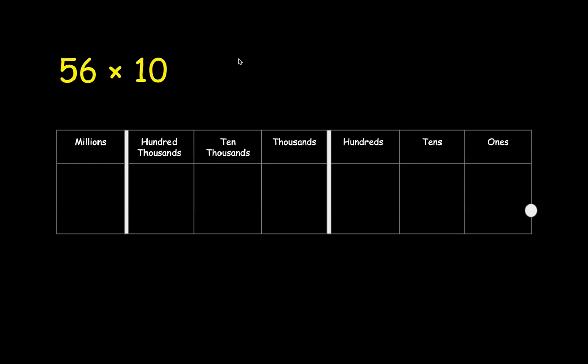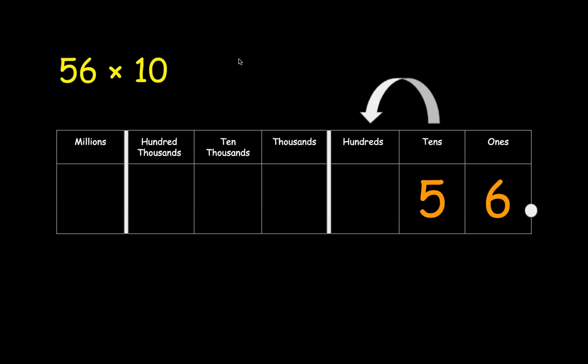Okay, we're going to have a look at an example here. 56 times 10. Now let's do this the proper way. Let's write the 56 where it should go. It is 5 10s and 6 1s, so it goes beautifully in there. Just next to the decimal point, you see the 6. Could I leave that decimal point out? Yes, you could. I like to have it there because I really like students to remember that numbers like this have a decimal point.